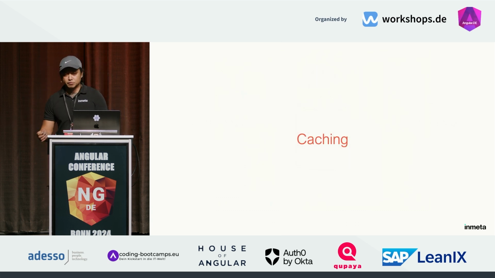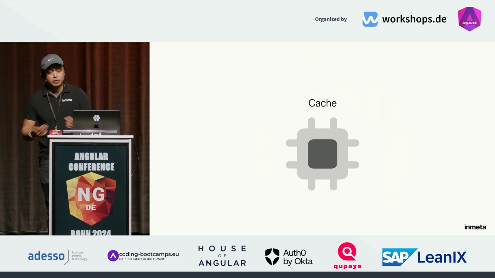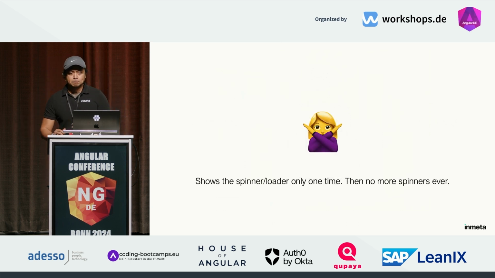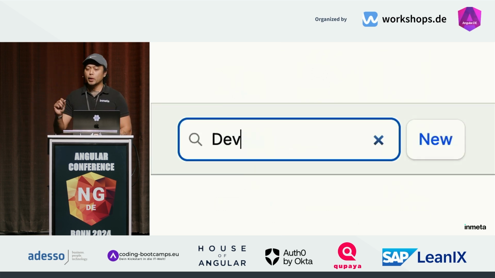Let's talk about the caching mechanism in a server state data management library. There are so many things you can do with cache. This is similar to the cache feature in the Apollo client library. If you're working on a GraphQL application, you would see right away what cache can do for you. It shows the spinner or loader only one time, and then no more spinners or loaders. It feels instant when navigating back and forth, because the in-memory cache, along with the TanStack library, is handling background fetching for you. Spinners are not bad, by the way. You just need to know when and where to use them.